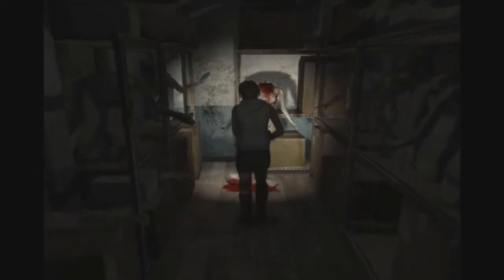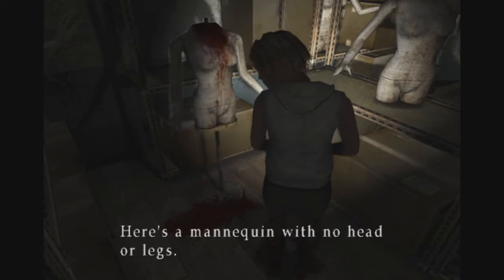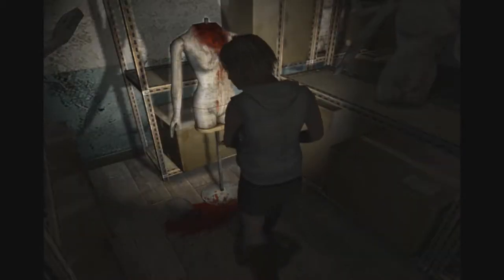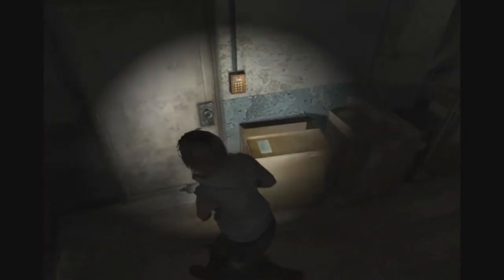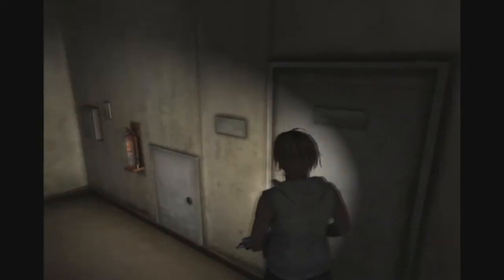I just love this. The fact that there's not like 6 pages of text about how this is very creepy, and the fact that it just was, no, this is blood. That's all they say to creep you out. Just a masterpiece of a horror game, man. It really is. That's a pretty famous room, though.